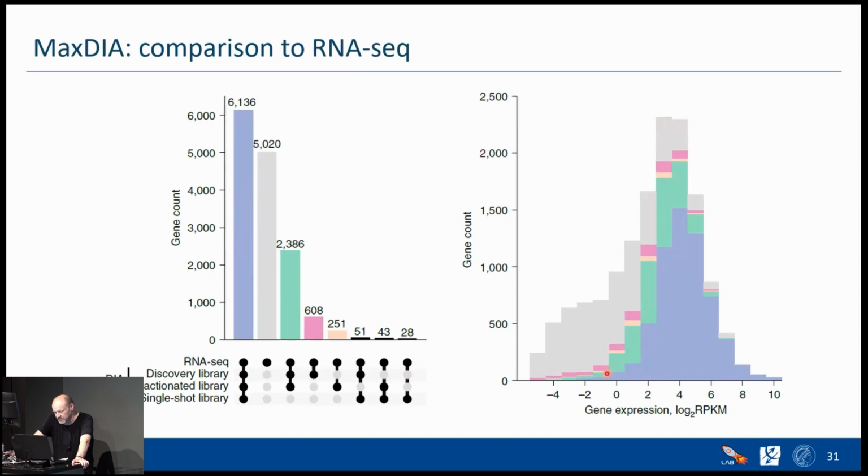And then in the lower abundance bins, almost nothing is found there, which is a good indication that we have a good FDR control, right? Because these are exactly the transcripts where we shouldn't find any evidence for the existence of the protein, and indeed we don't. So that's a good thing: we got almost everything from this high mode here, and we get almost nothing from this low mode of the distribution. That's how it's supposed to be. And also, we get most out of the discovery library, which is the library-free approach, basically.